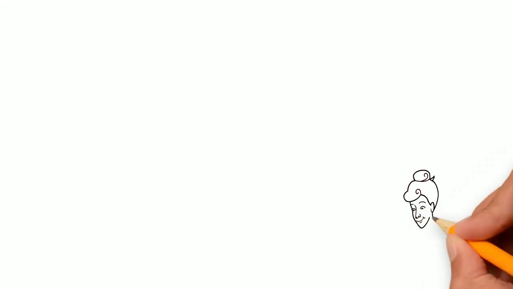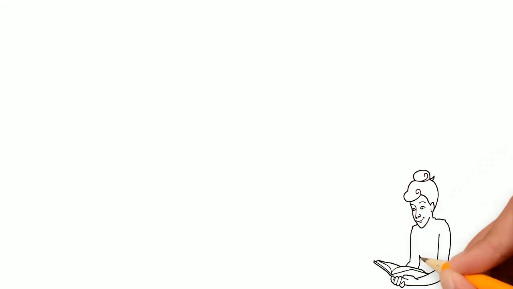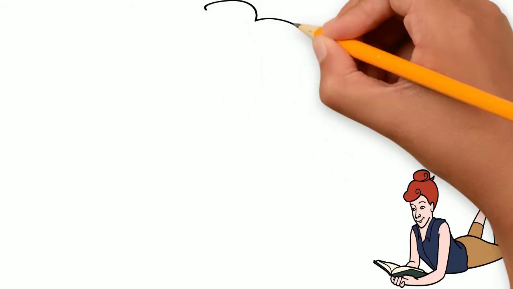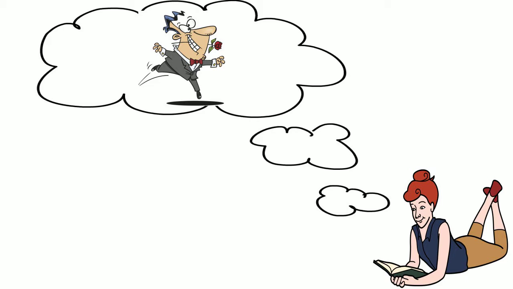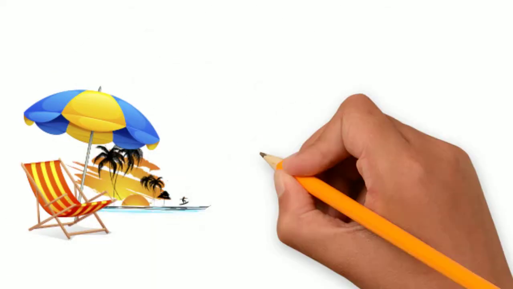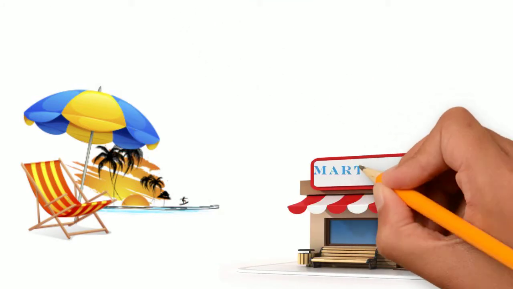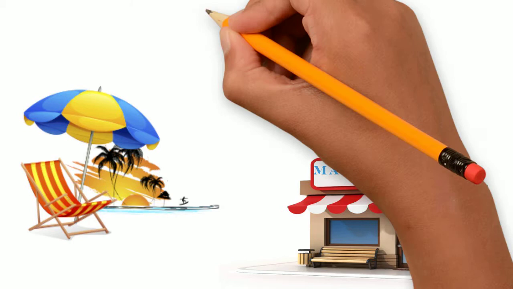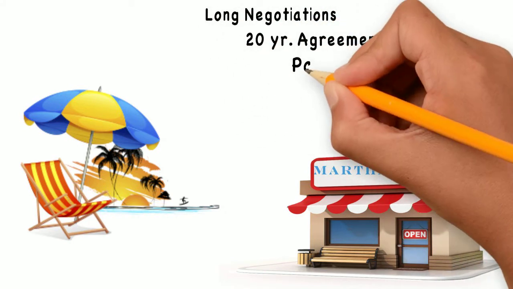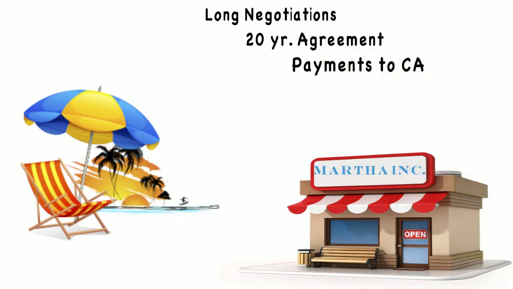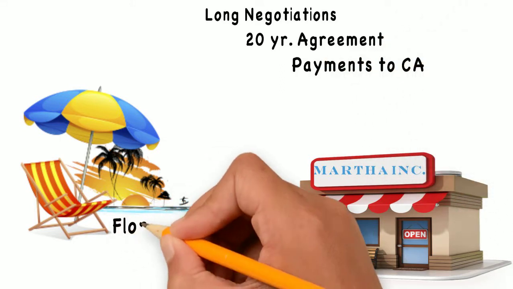By this time, Martha Incorporated has gone public. But aside from unimaginable wealth, 3L year was a year of love for Martha. After falling head over heels for her business association adjunct professor, Professor McDreamy, Martha was inspired to franchise an art gallery with a snowbird art collector in Florida. After lengthy negotiations, Martha and Mr. Whopper entered into a franchise agreement for a 20-year period with payments made to Martha's California headquarters on a quarterly basis. Martha's CFO in Florida would oversee the franchise.